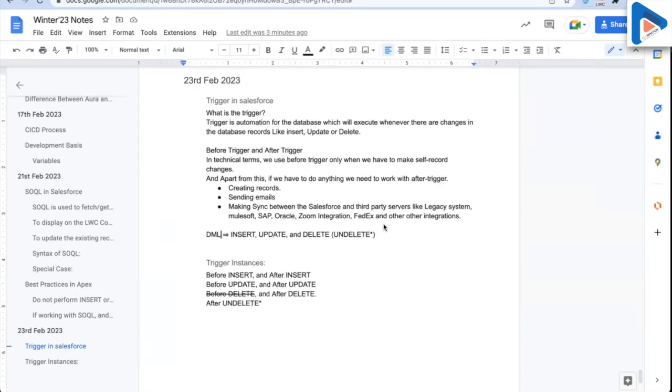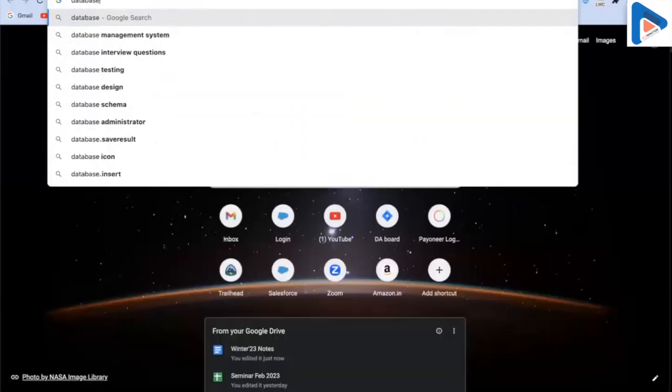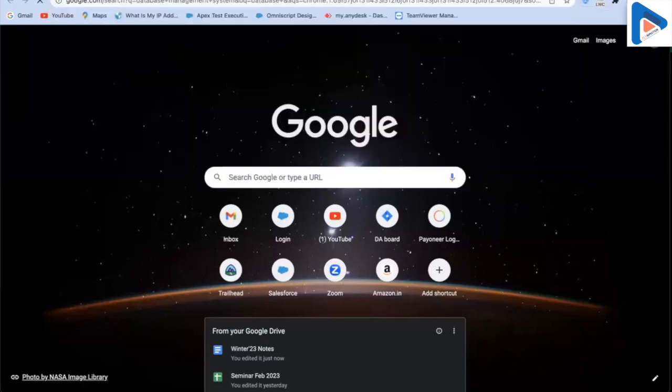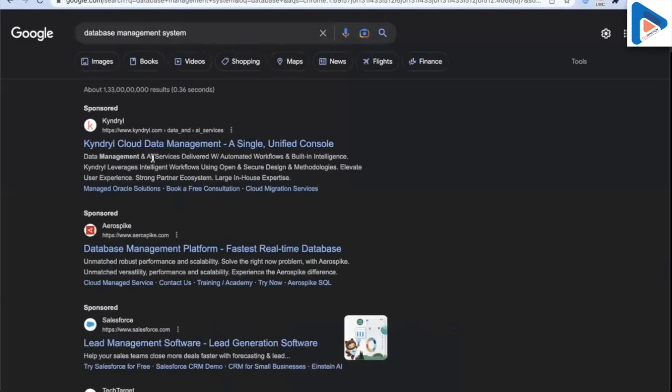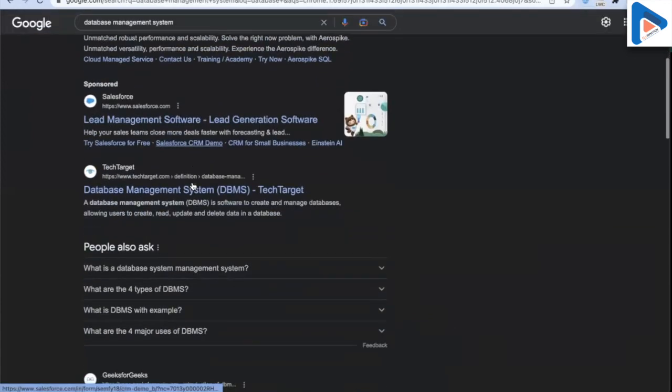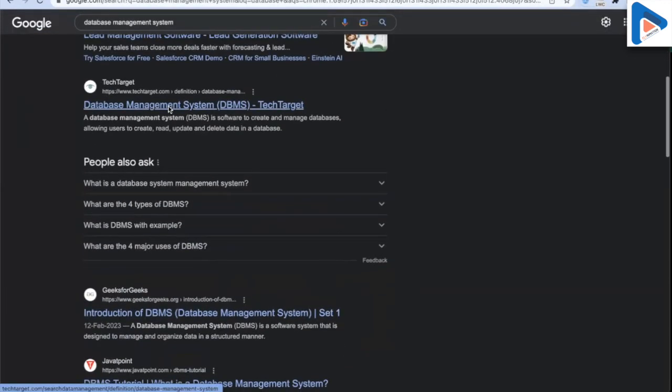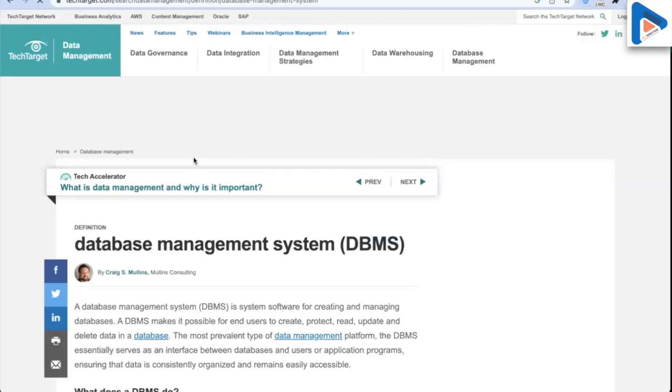So DML is data manipulation language. Similarly, we have a few more, like DDL, data definition language. So we have different types. It's totally a database concept. If you go through the database management system, you will find lots of different types present.